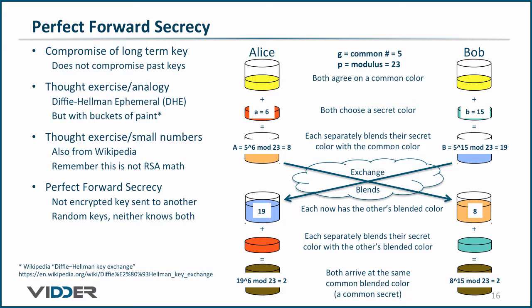Because even if the long-term private keys are compromised, the value arrived at using this method is derived from a combination of random numbers generated by two different parties, created on the fly, and discarded after being used for this session.